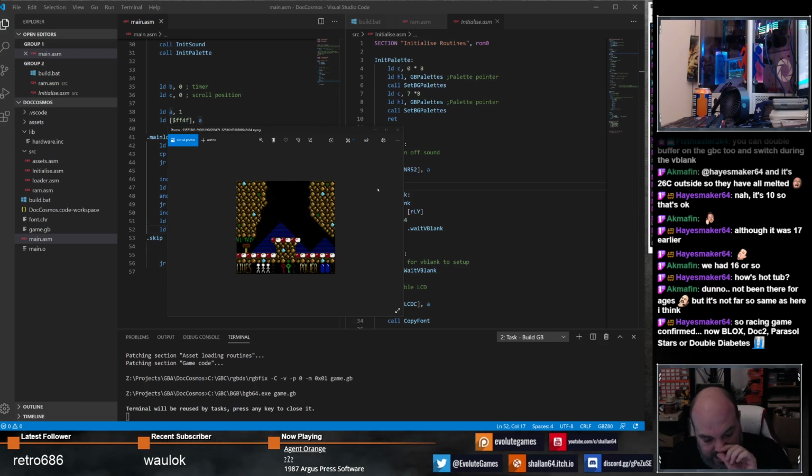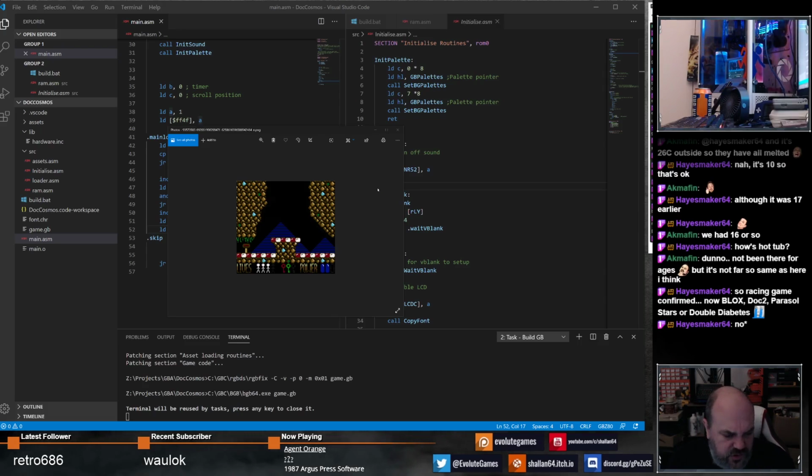That's why when you get to the last couple of screens on Dock, it just seems very linear and not much of a challenge at all. That's because I originally had quite a few more extra screens and I had to strip them out. But I'll have plenty of room to do that in this version. So the Game Boy version will be similar to the original, but probably a little bit bigger, a little bit longer, and definitely more detail in it as well.